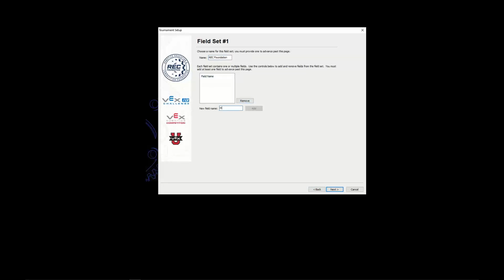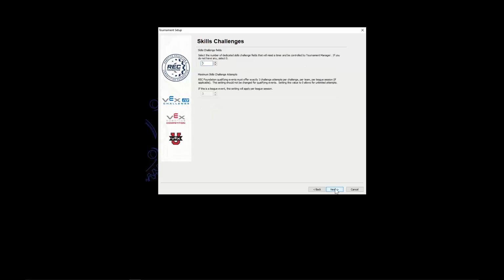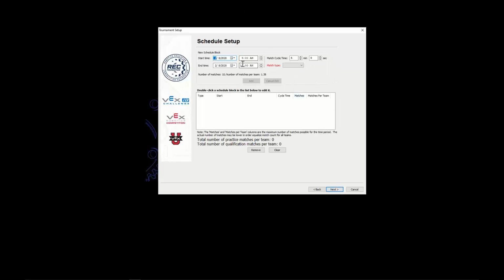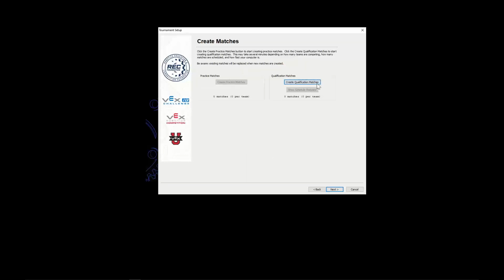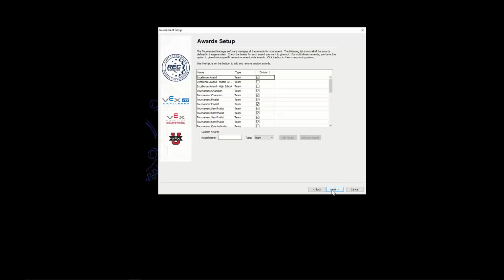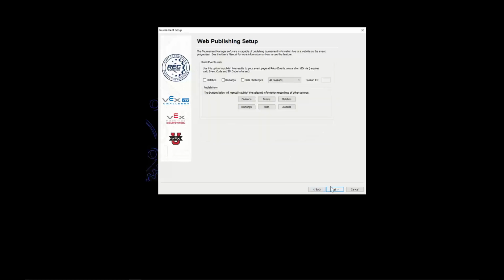And then just so I can have a little bit of fun. I hope you are giving teams more than one run on faster than 6 minute match cycles, because multi-division events are super useful for getting teams more runs. We created our match schedule. Again, for web publishing, don't activate web publishing until after you are ready.